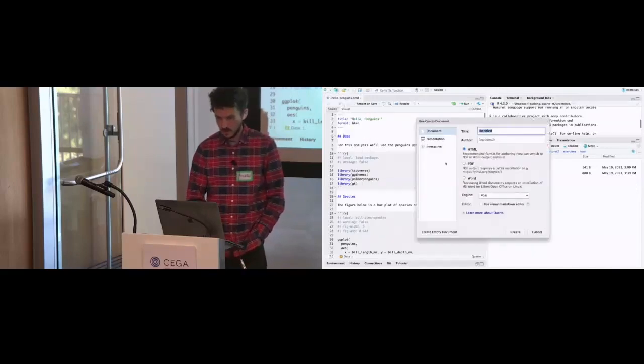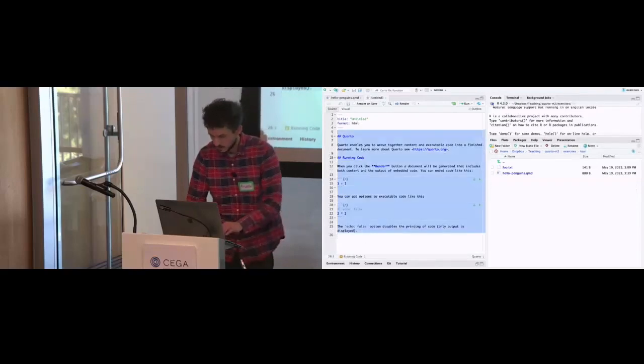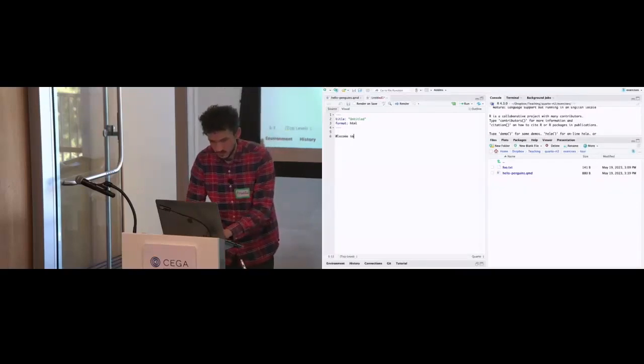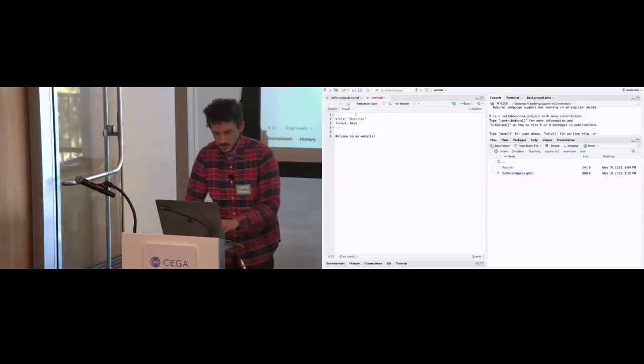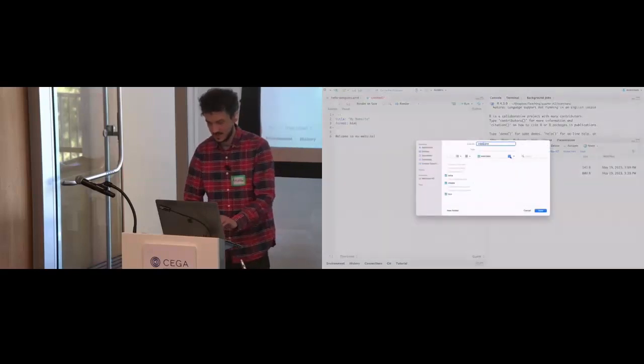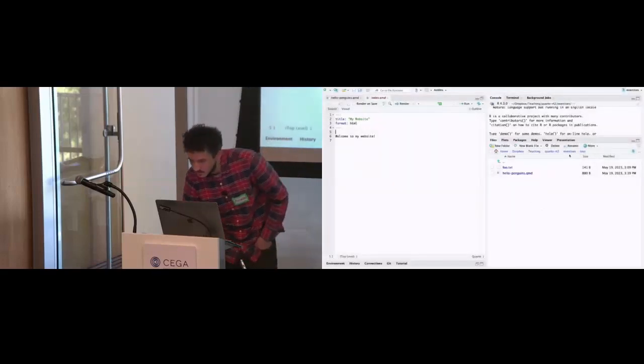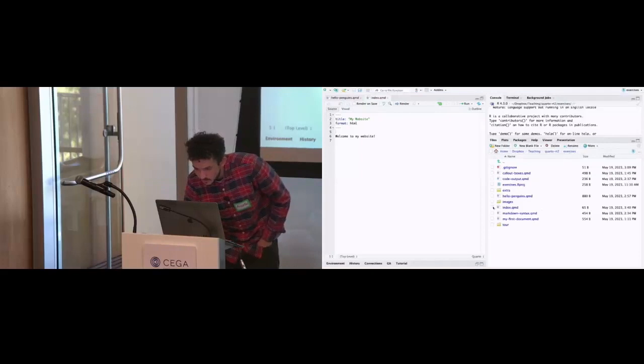So I'm going to create a new Quarto document, clear out all the boilerplate and say, welcome to my website. That's going to be my home page. My website, lamest name ever. Now I'm going to save this as the index. Oops, I save this back here. Let me move it next door.